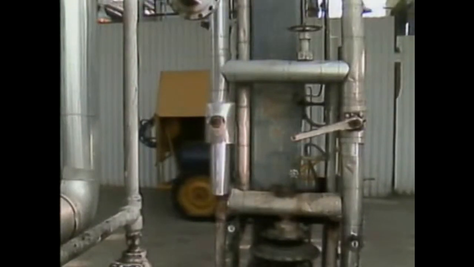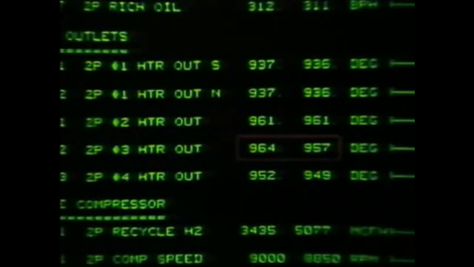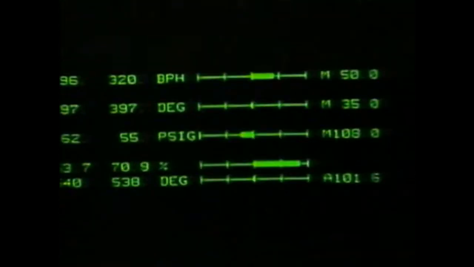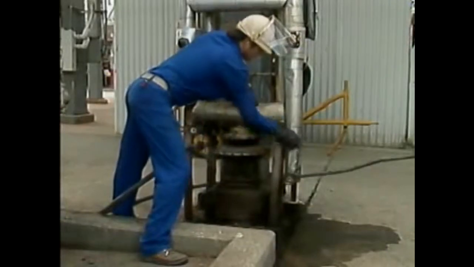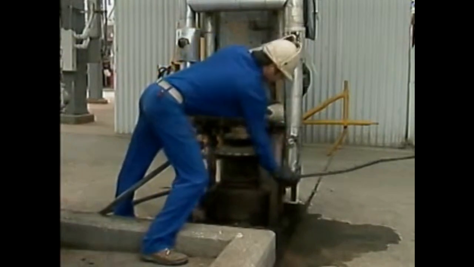If you do have freeze-ups, you may find them in low points in the fuel system, where moisture can collect and freeze. If this happens, the fuel header pressure may decrease since the ice restricts flow in the fuel lines. Because of the reduced flow, eventually the process fluid outlet temperature will also decrease. In response, the fuel control valve opens up, trying to send more fuel to the burners. Some plants handle freeze-ups by injecting steam into the fuel lines while the furnace remains in operation. The steam thaws the ice.